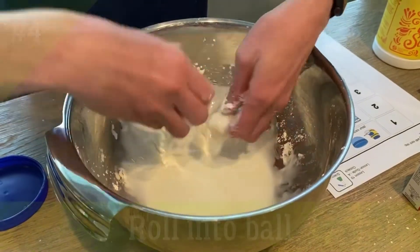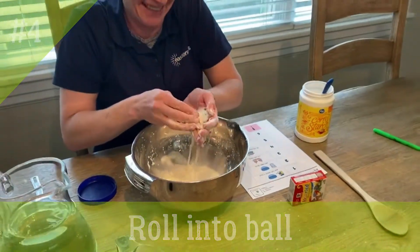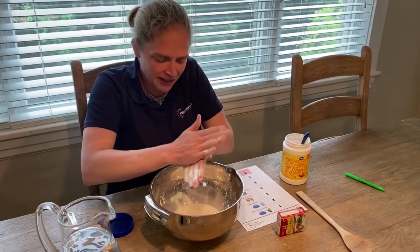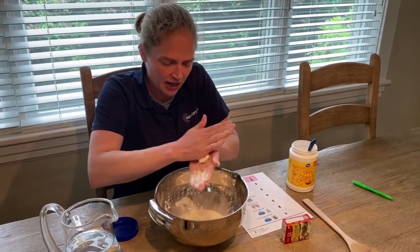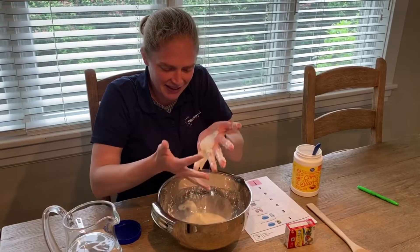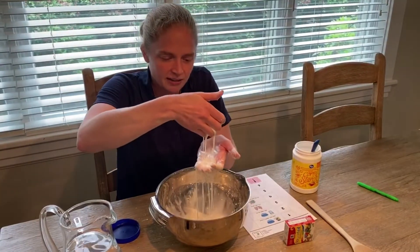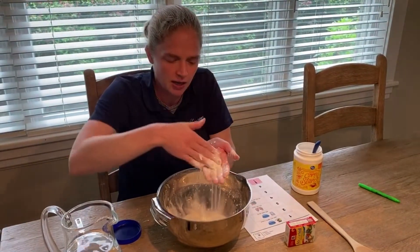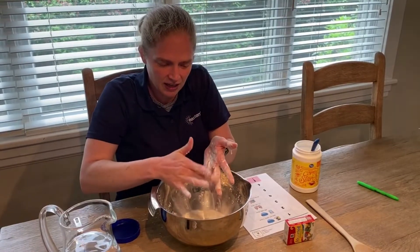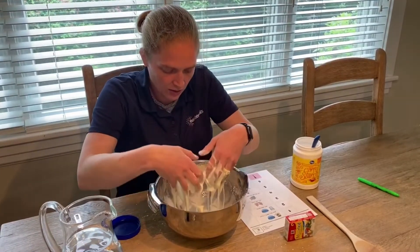So what I'm gonna do is bring it to my hands and roll it. Whoa — see, it wants to be a liquid. I can barely roll it into a ball because it wants to be a liquid. I got my ball, and then it turns back into liquid. You can pull it up like this — it's kind of like slime. When I squeeze it, it turns back into a solid. It's hard to see on camera but you will definitely feel it when you make it.